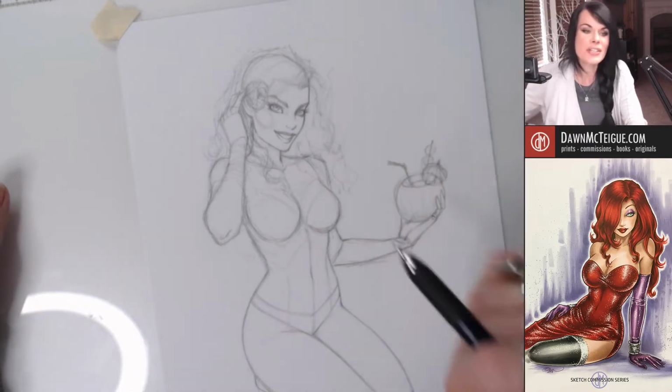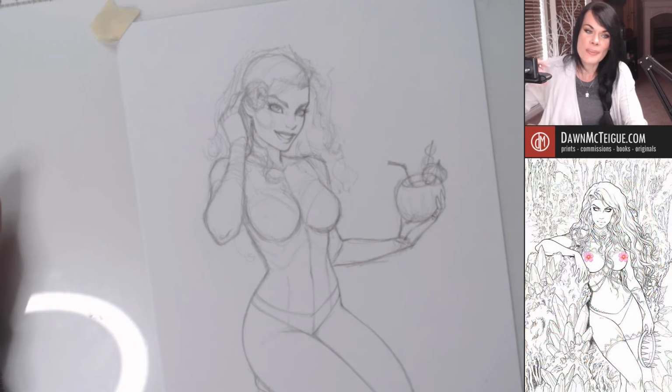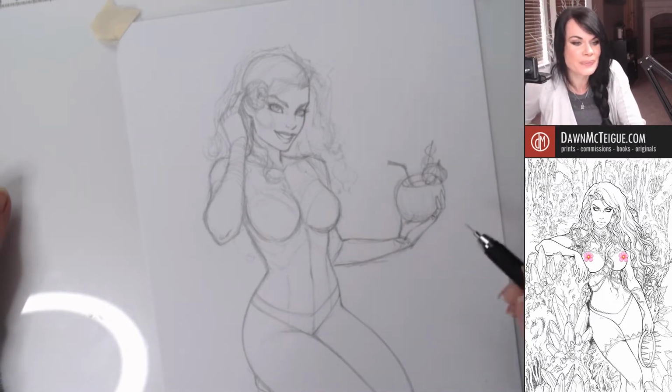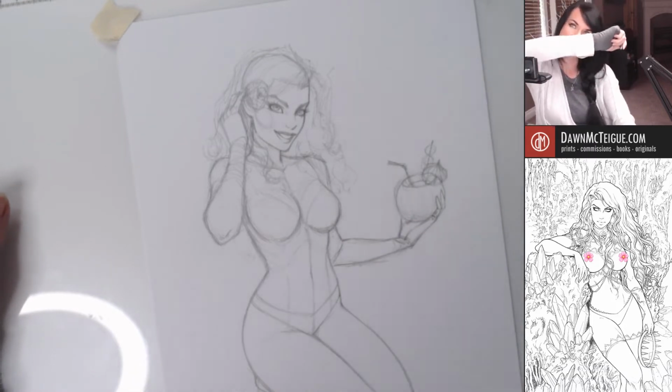Yeah, it's funny when you're working on certain poses, you'll be drawing it thinking that this way will look better, but then you actually decide, okay, wait a minute, let me try that. And then you realize you actually do lift your shoulder up. At least I do that. I'll try it just to kind of see what it's like.